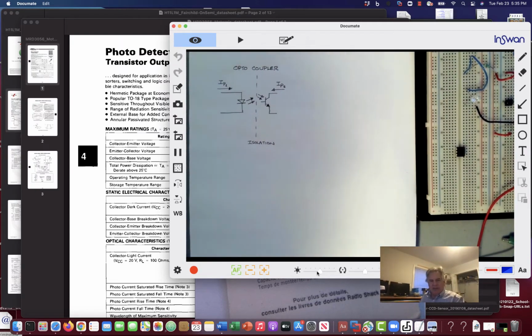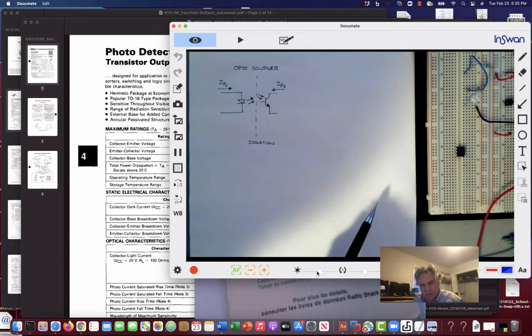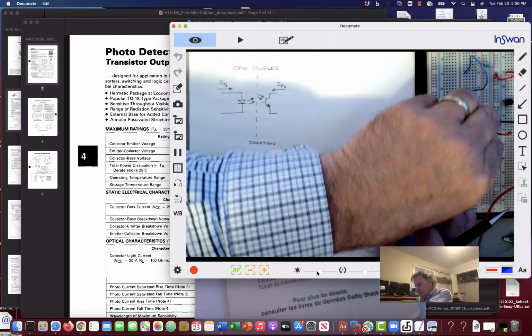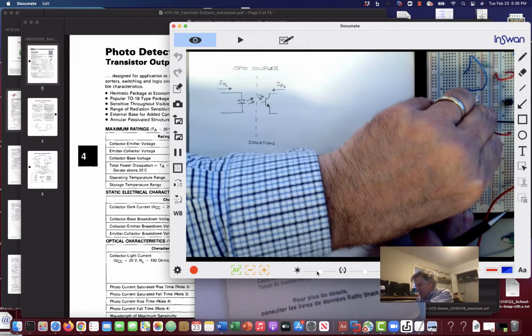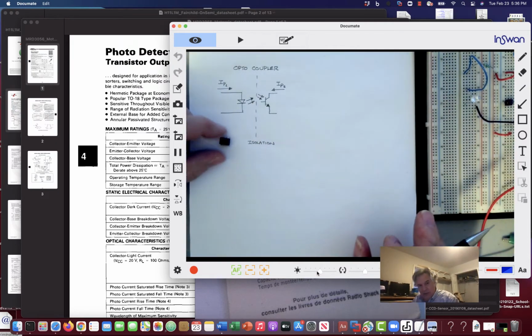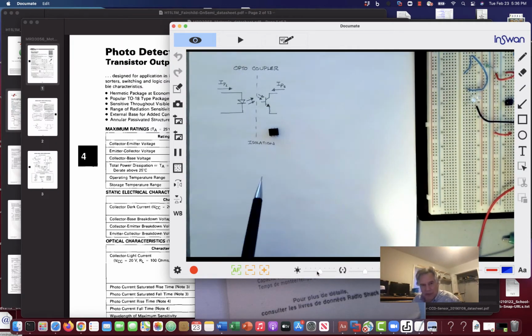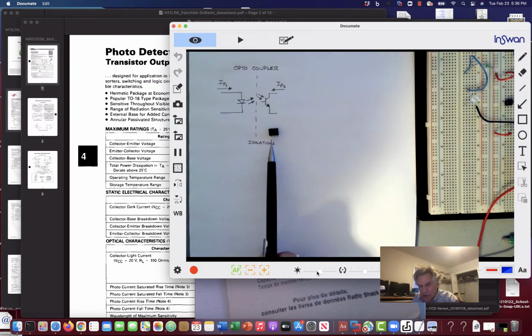Some are linear. I happen to have one here that is not linear, it's just on-off. This is a 5-pin dual inline package, a 5-pin DIP, which is very common.